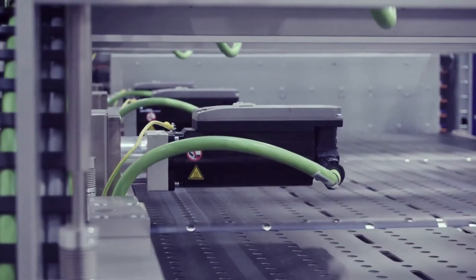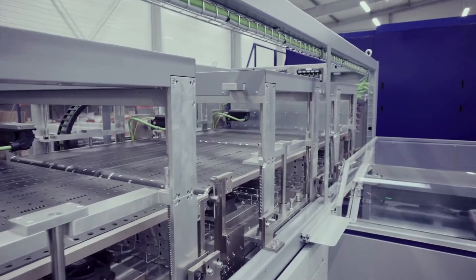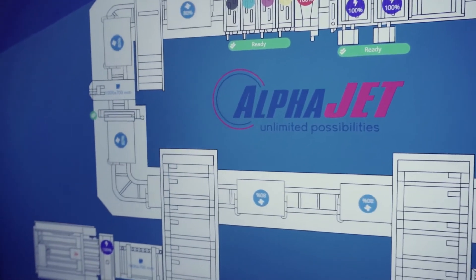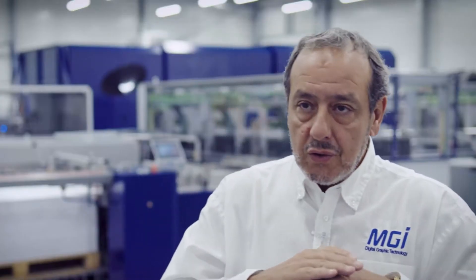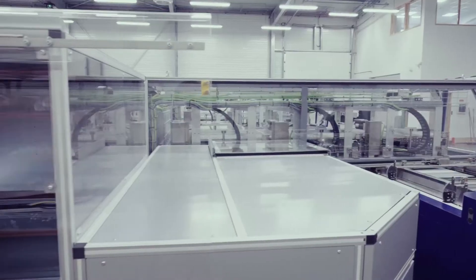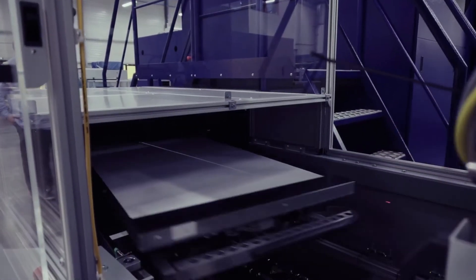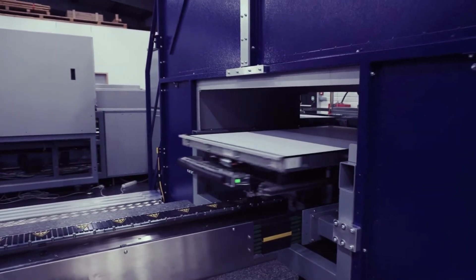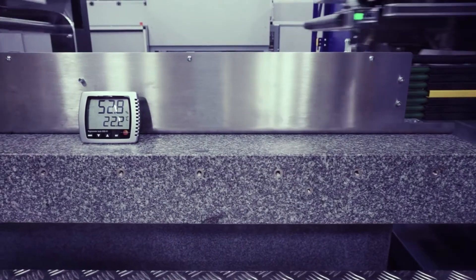We decided to go a different way and use a flat conveying process. We have patented a new conveying system based on linear air motors. We use chucks with a vacuum system where the B1 sheet is held totally flat. We have 11 chucks running on the ring on the linear air motors, which provide an electromagnetic buffer with no vibration. When the chucks arrive under the printing process, an eight-ton marble base avoids any vibration, misregistration, or bending during printing.